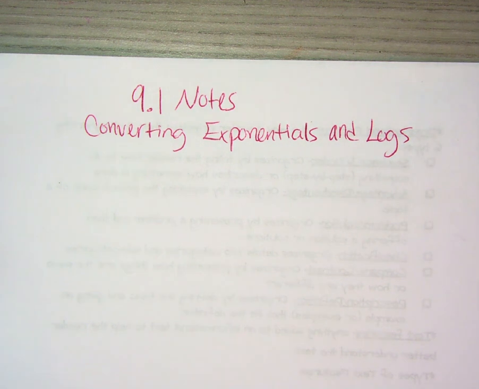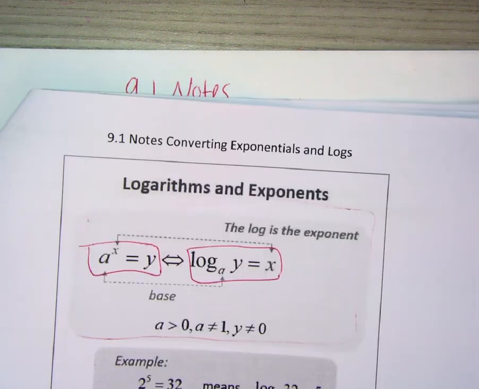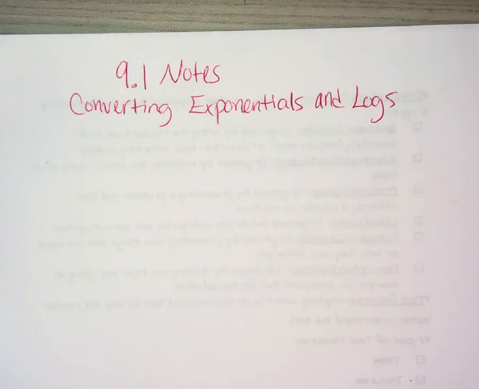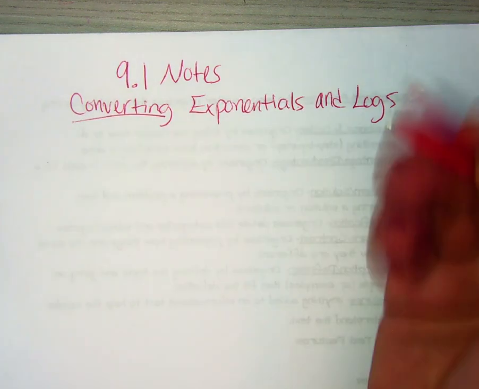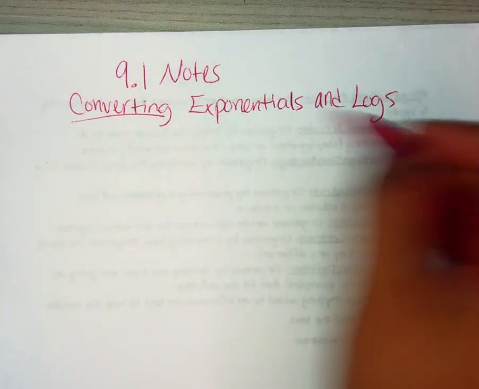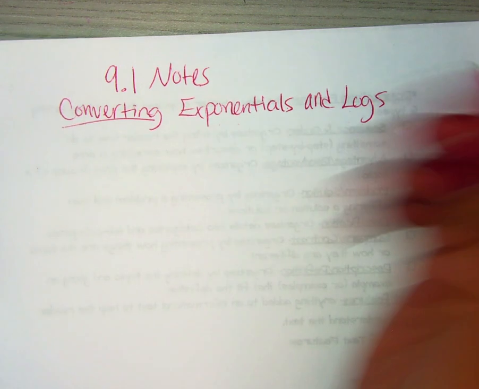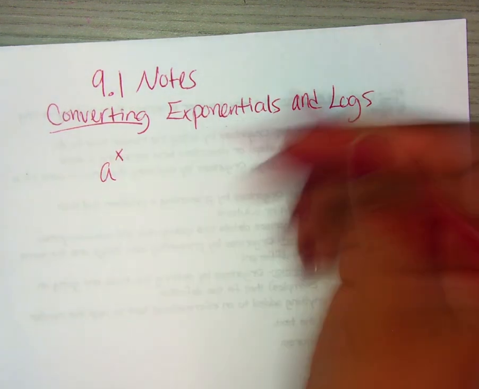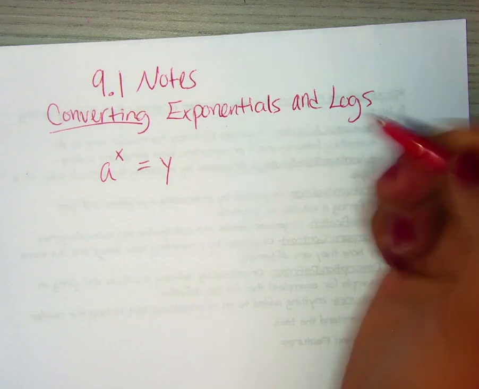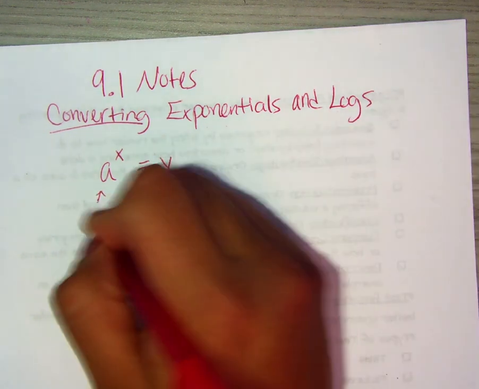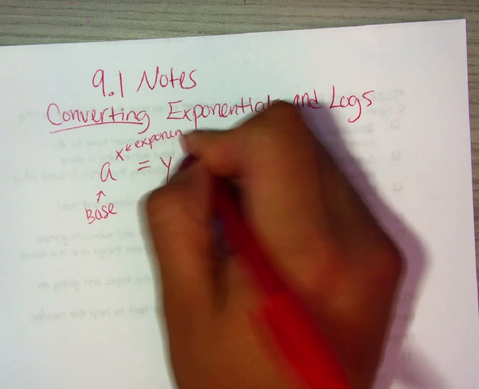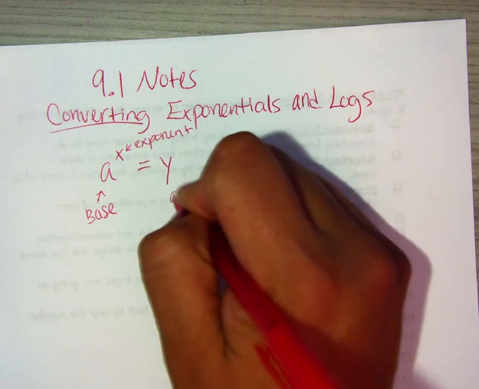All right, in this video, I'm going to go over the notes of 9.1, which look like this. I'm just going to summarize as much as I can in as little time as possible. So this topic was helping you learn how to convert exponentials to logs and logs to exponents, because you're going to need those skills in the next lesson. So if you have an exponent raised to a power and it equals something, you just need to understand that this is your base, this is your exponent, and then whatever it equals, we're going to call it an argument.